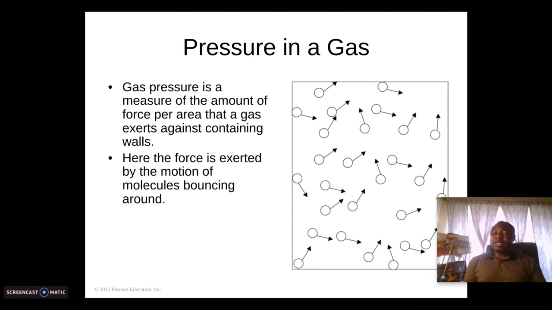So we explained that the force of attraction for gases is very small. The separation distance is very wide. As a result, the molecules can bounce around each other. They can vibrate, they can oscillate, they can move in various directions randomly, hitting each other. Therefore it's possible for us to measure the force at which they are hitting each other and hitting the walls of the container. And since we know the area of that container, it's possible for us to determine what the pressure of the gas will be.